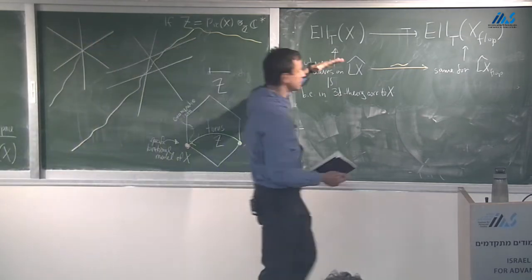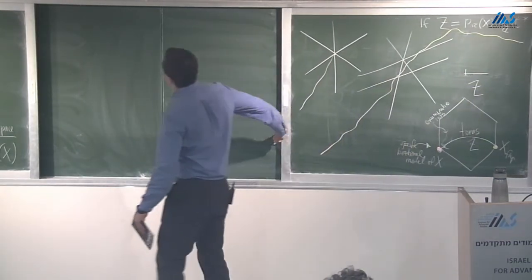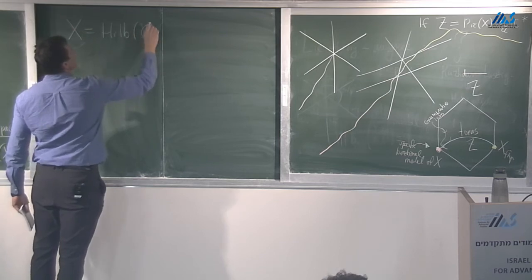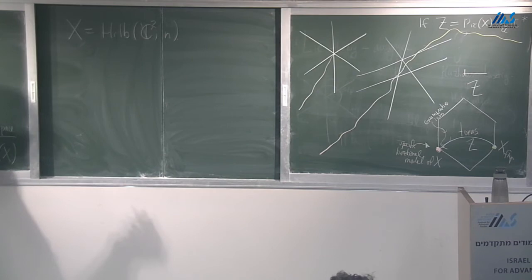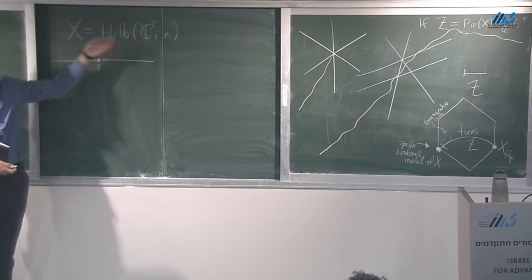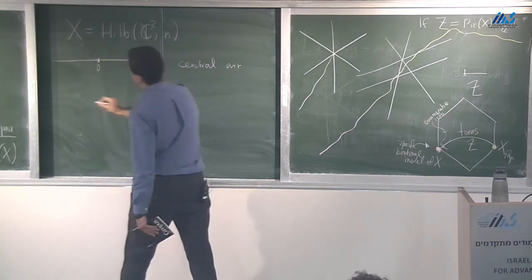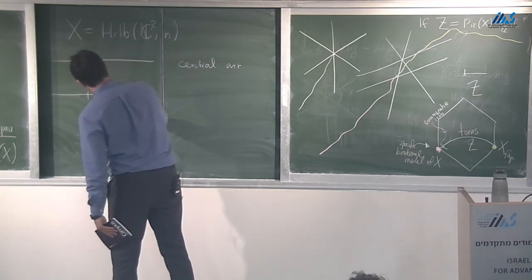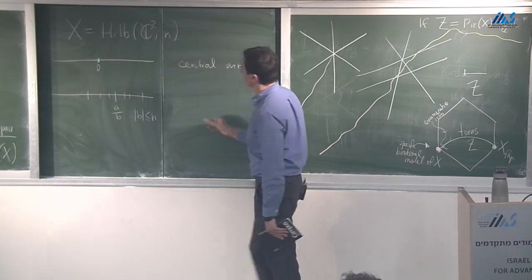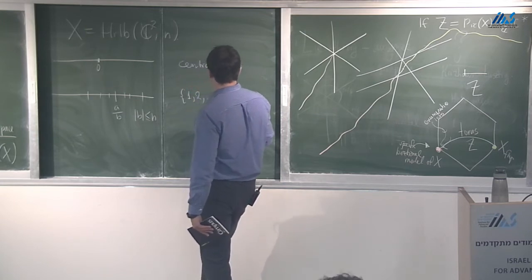Right? And the main example, which is really main, is when my X is the Hilbert scheme of points, in which case Pic is one-dimensional, so there's only one thing you can do. This is the positive cone and negative cone. So this is my central arrangement. Whereas the arrangement I want consists of all the fractions with denominator at most n, meaning a over b with b at most n. So the positive scalar roots are 1, 2, up to n.